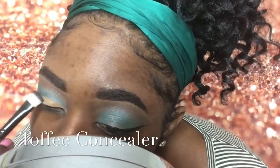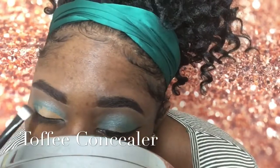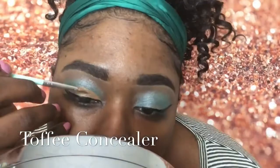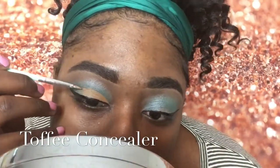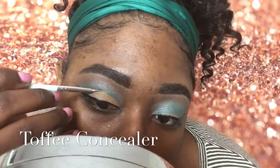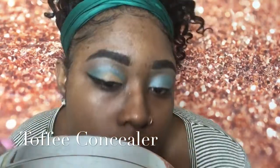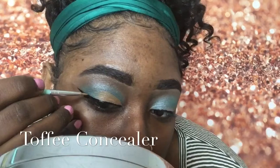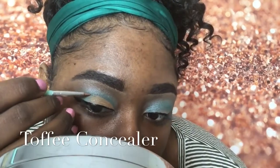I don't know, for some reason everyone thinks my cut crease is so good, but that's actually the part I fear. So basically I just use this little silicone brush to make sure the shape stays above the black liquid eyeliner and to just perfect the outside of the crease. And then I use the big brush just to fill it in.